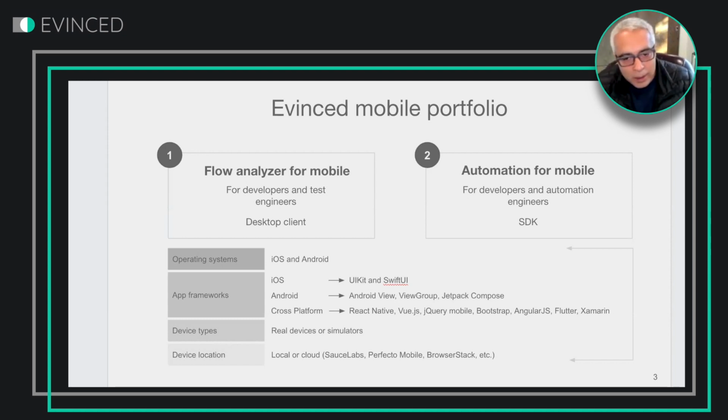Right? So we support iOS and Android. And when we looked at it, while it seems like there are two platforms, iOS and Android, there's actually a lot more nuances in there. For iOS, you've got UIKit and SwiftUI type of applications. For Android, you could have View, ViewGroup, and Jetpack Compose. You also have a lot of cross-platform frameworks that are out there right now, like React Native. So we wanted to make sure that the solution that we built supports all of them in a seamless way and is easy to use and works out of the box, right? So that was a big part of what we were trying to accomplish.